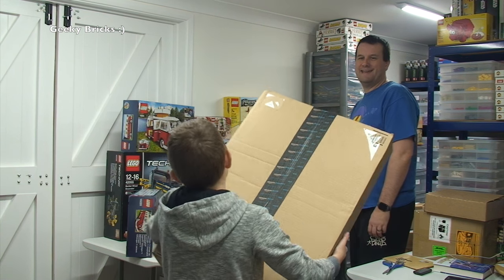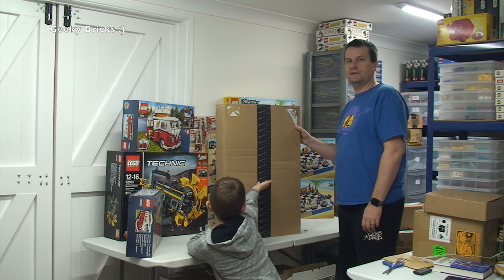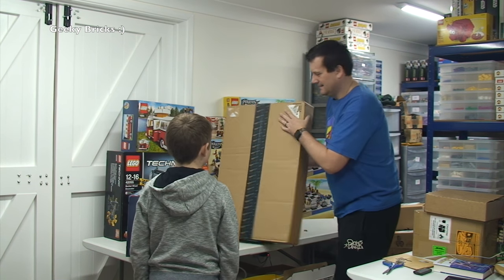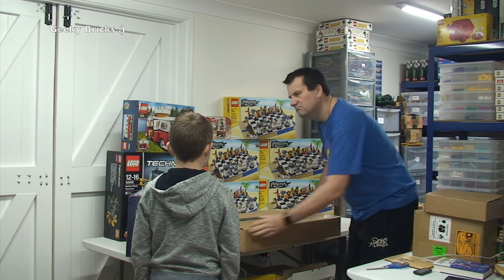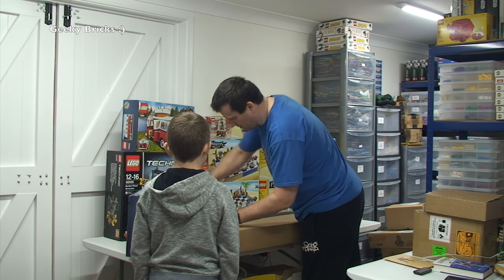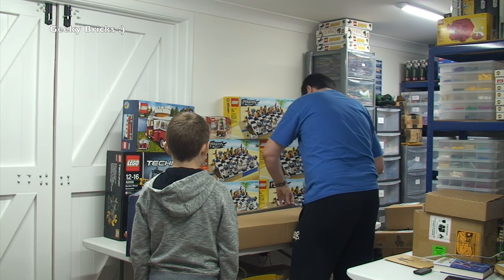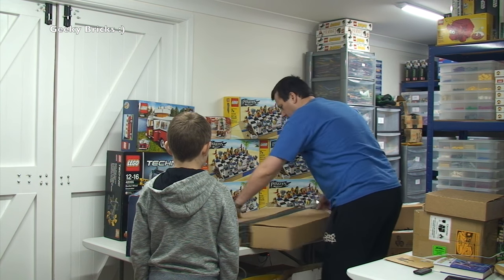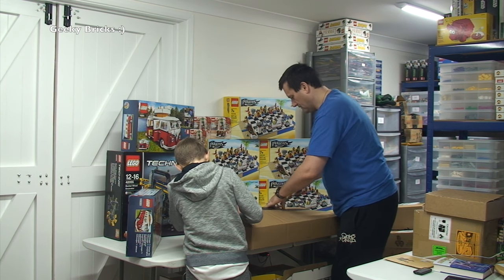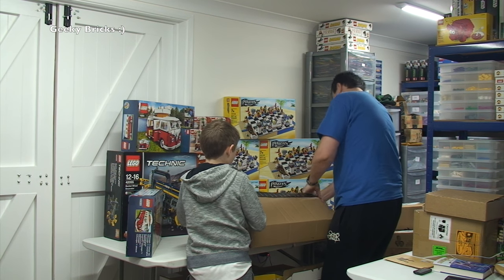And you can see it's another big box. Let's put it up here. This one's from Amazon. Like Ethan said, it's slim. To be honest, I can't remember what this is, so I'm kind of excited. I'm pretty sure it's Lego. Let's try and open this. It's such a slim box. The box might be right at the top, so let's do it this way. Spin it round. Ethan's obviously excited, trying to get a secret little peek in there. There's a paper cover in it.